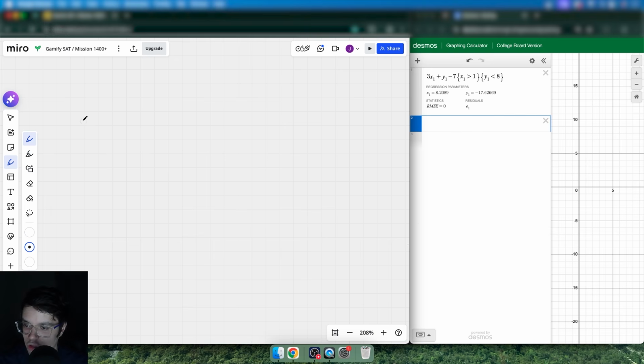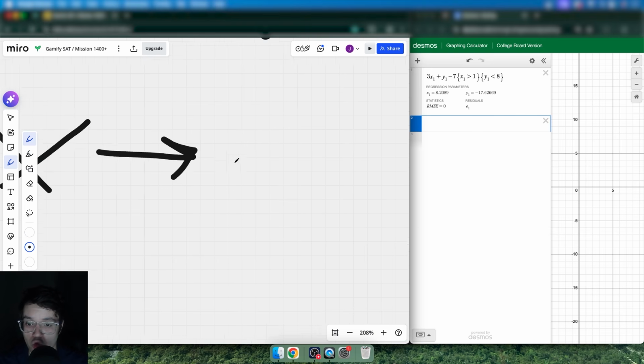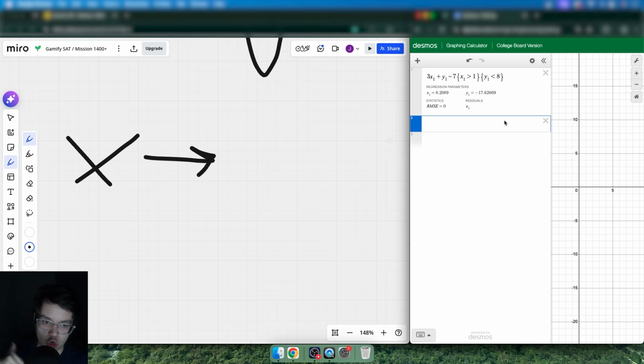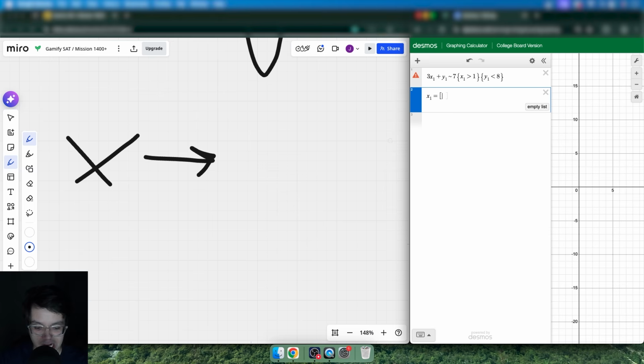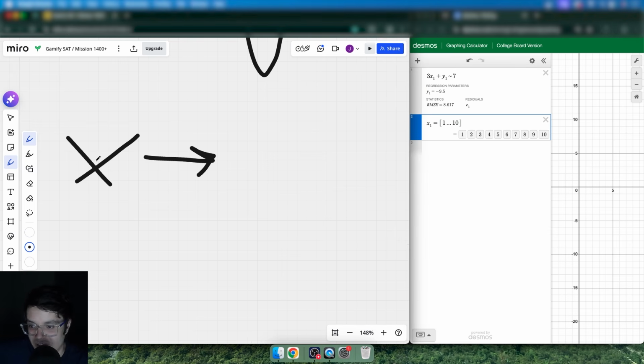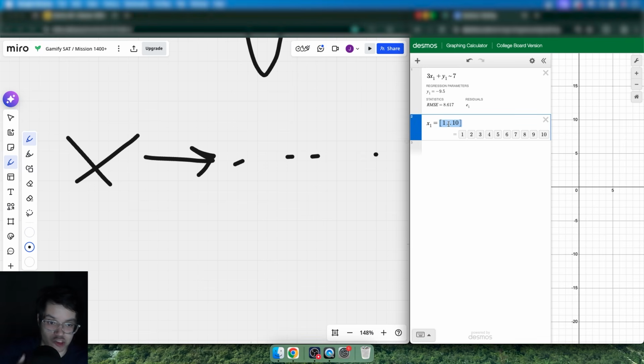Likewise, it might say something here like x must be all real numbers. I'm not going to write all that just because it would take too long, but all real numbers. If it says that exact thing, what you have to do is take that exact thing. So if it's x, you say x1 equal to, and make a list with these square brackets and do 1 dot dot dot 10. The reason why this works is because now, rather than having x just be one number, you're literally making it every single number. You're basically turning this back into a variable by doing this. Now, rather than x just being equal to one thing, it's now 1, 2, 3, 4, 5, 6, 7, 8, 9, and 10.